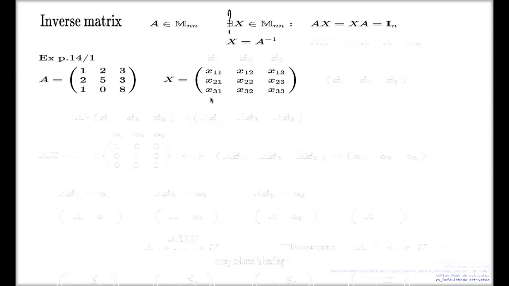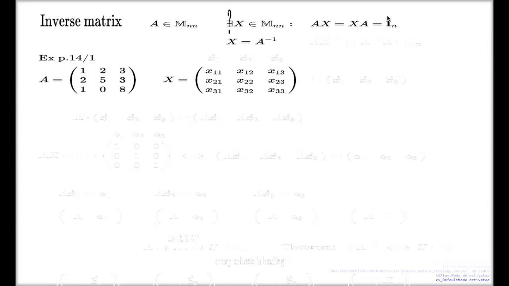If you look at this question from the point of view of your experience, you can argue like this: you have nine unknowns — your matrix is 3×3, nine slots to fill with unknown values. You can take matrix A, put it in, put your unknowns in, and perform matrix multiplication nine times — taking a dot product for each of the nine entries in the product AX. On the right-hand side you have the identity, whose components you know. Equating left-hand side to right-hand side component by component gives you nine equations with nine unknowns.